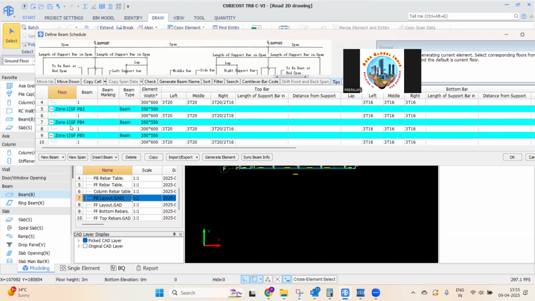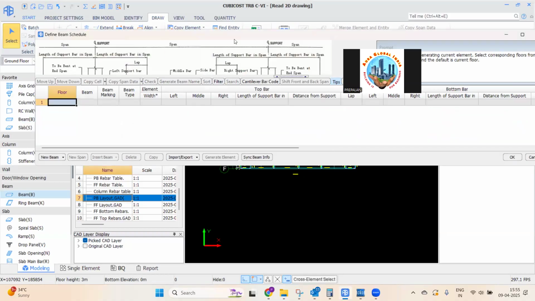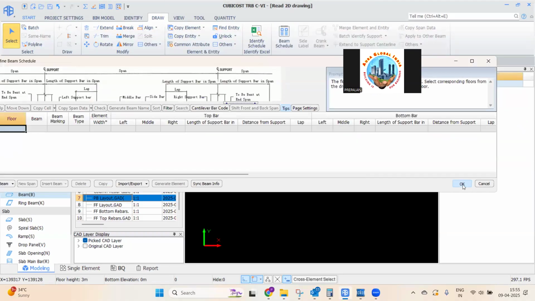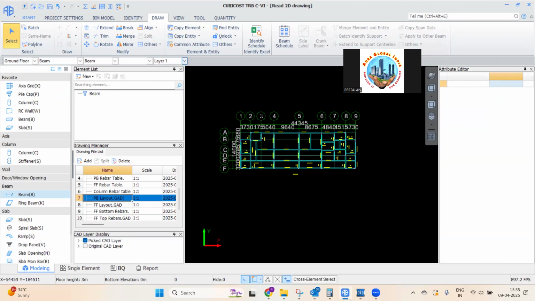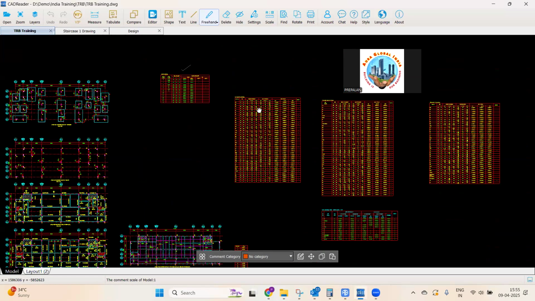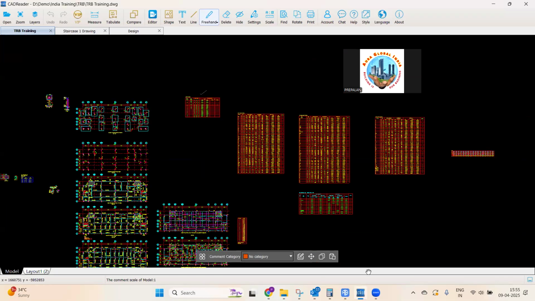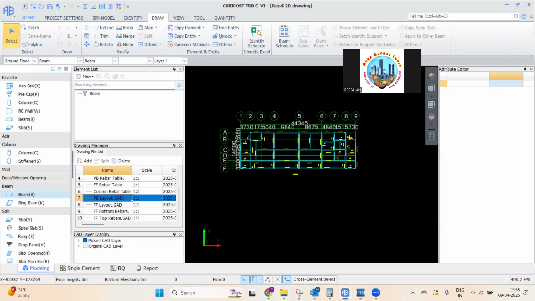I will delete all the beams. Deleted. So actually what the software is doing: when I read the entire rebar information, the software takes all the rebar information and keeps it in the beam schedule location first.